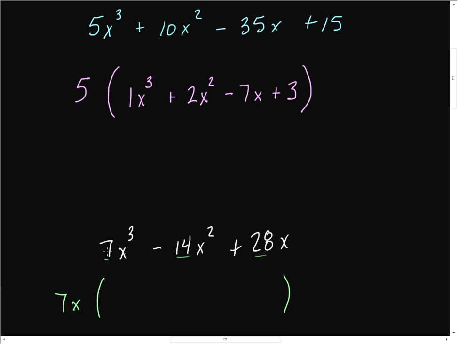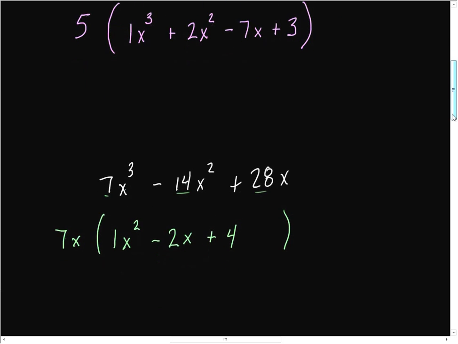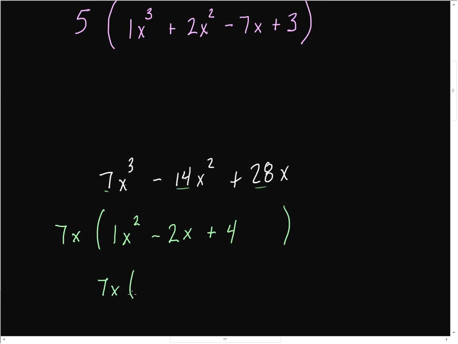So now, let's go through this just like we did before. 7 divided by 7 is 1. However, we can't just write x cubed because we pulled an x out. We had three x's. We took one out. We have two left. Negative 14 divided by 7 is a negative 2. We had two x's. We pulled one out. That leaves us with one. Now we have a positive 28 divided by 7 is a positive 4. We had one x. We took one out. There's no more left there. And so if we were to go ahead and rewrite this slightly, we'd have 7x times 1x squared is just x squared minus 2x plus 4.